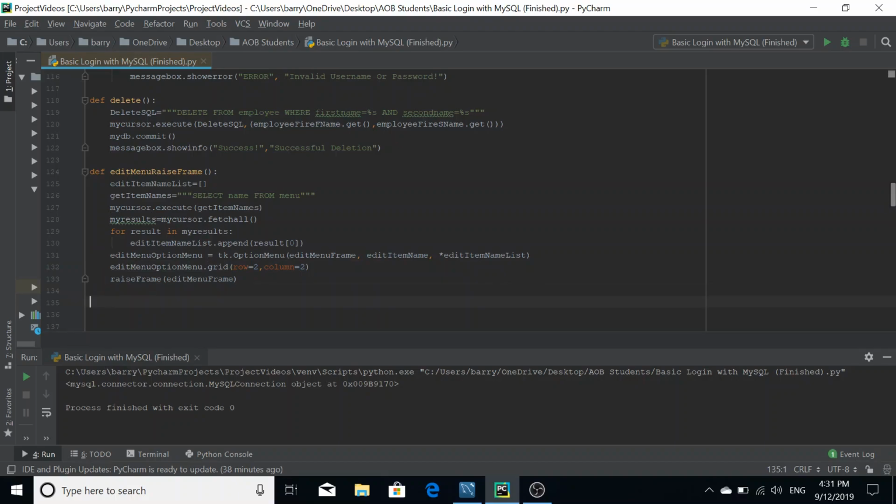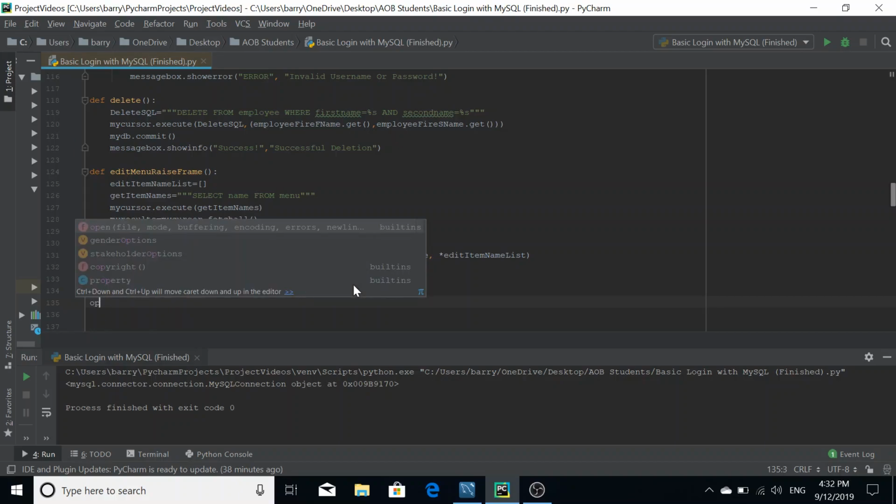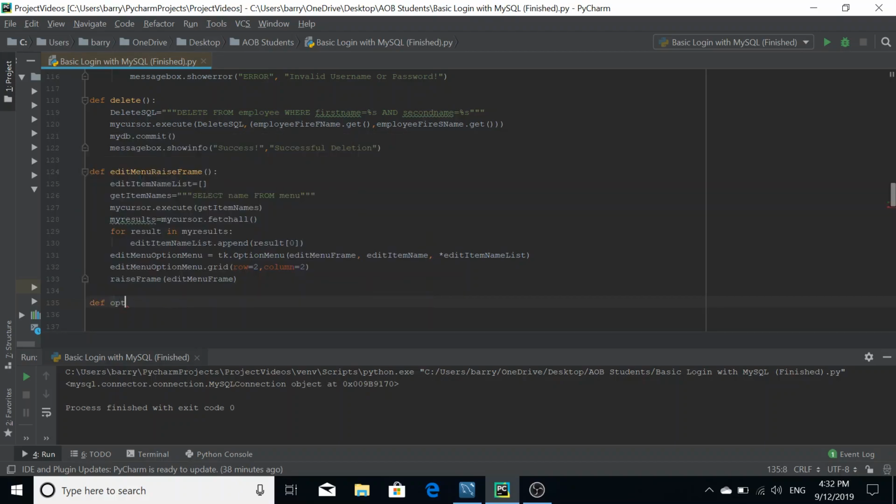So we're now going to go over the actual function that's called whenever the user selects an item from the option menu, i.e. when the trace variable changes value. And if you recall, we named that option changed. That's what we named it.